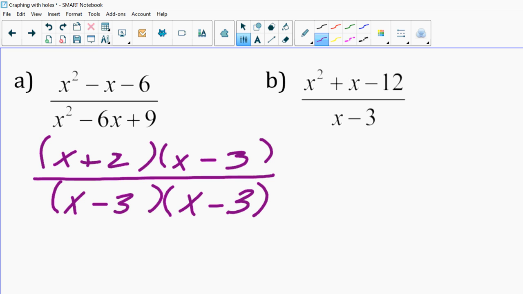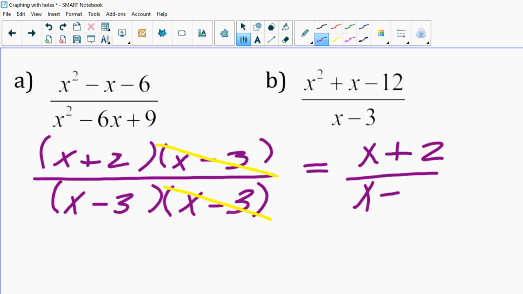Right. Well, that's kind of interesting. So x minus 3 is a common factor. You can factor that out. Now, we didn't have any of those yesterday. So this is just x plus 2 over x minus 3, right? All right. Now, we're going to end up taking this graph out. It's not set up to do what I want it to do. But you see about factoring out the common factor. Okay, what about B?